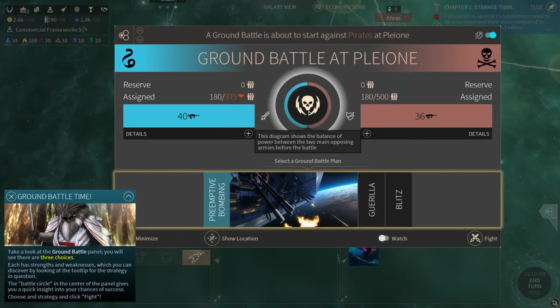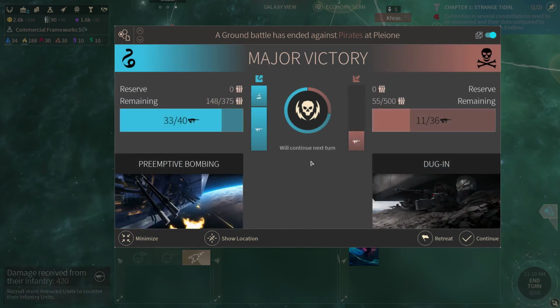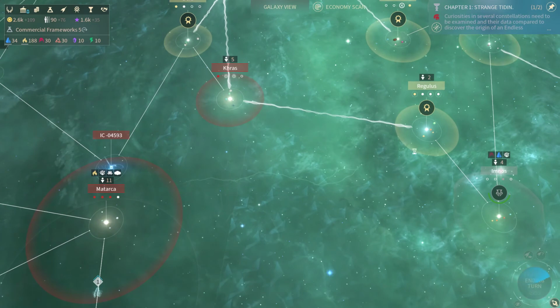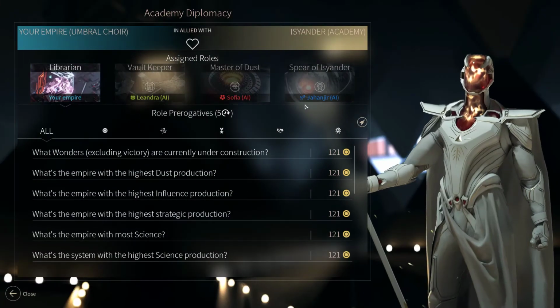Okay, now that ground battle. Okay, preemptive bombing again. Okay, almost. Next turn we might finish them off for good. I'm gonna take one more turn, and after that it will be time to finish this off because it's already overtime. Okay, academy reminder. Privileges associated with the academy segments will be removed in 5 turns. It is good to speak.